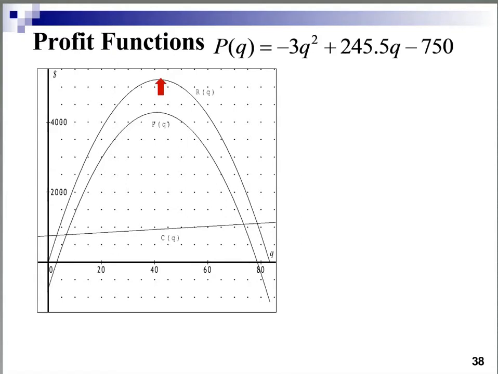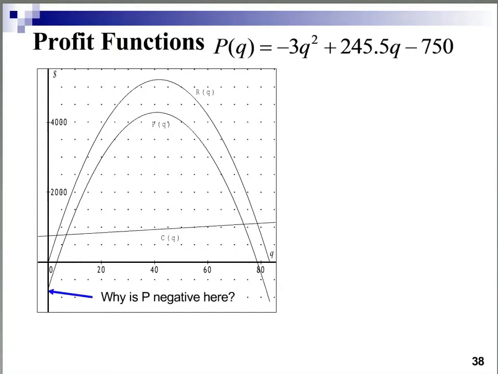So notice here we have the revenue curve. If you trace that back down, you'll notice that it goes through 0, 0 like we've mentioned before. We also have the cost curve here, which is a line. And so when you combine the revenue and the cost curves through subtraction, you get this profit curve that we have been exploring a little bit, and that's listed here at the top of this slide.